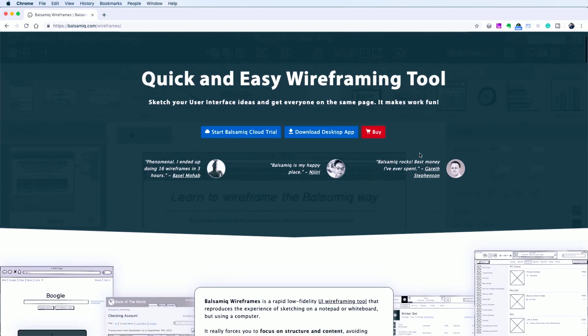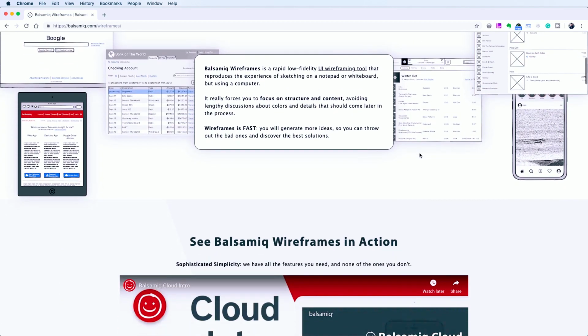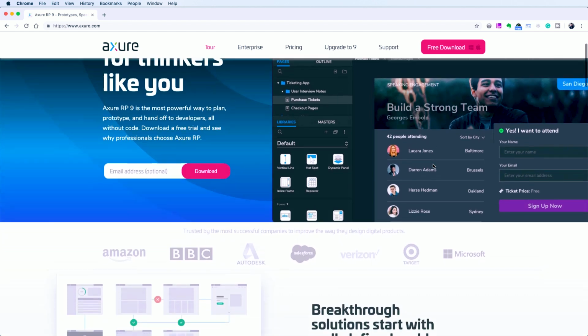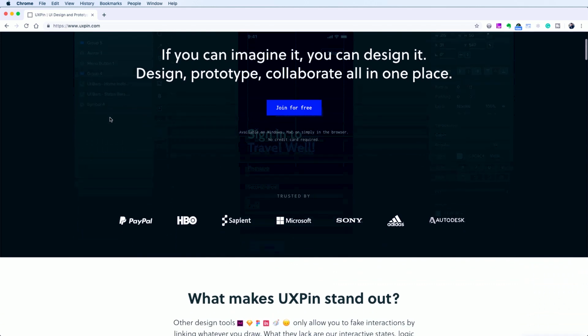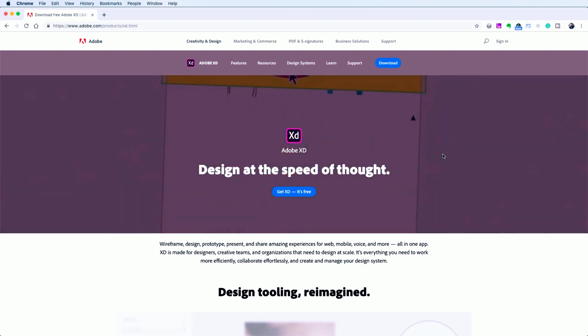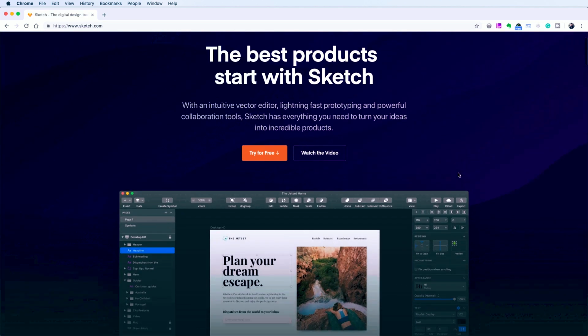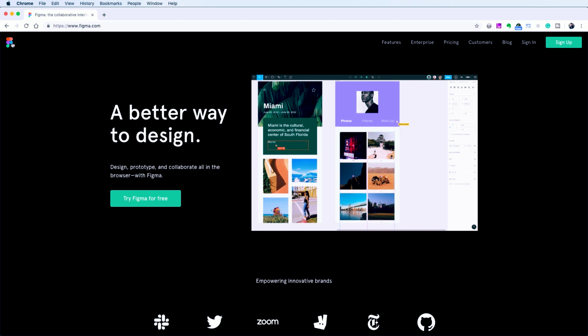So what are some of the tools that user experience designers use? And when I talk about tools, I mean the software. So something that they might use regularly is something called Balsamiq, which is meant to do low fidelity wireframing and just to be able to explain concepts on a very, very basic level. And then they might go into using something like Azure or UXPin to build high fidelity prototypes. Then furthermore, they could use applications such as Adobe XD or Sketch or Figma to really design high fidelity prototypes and to create clickable prototypes.